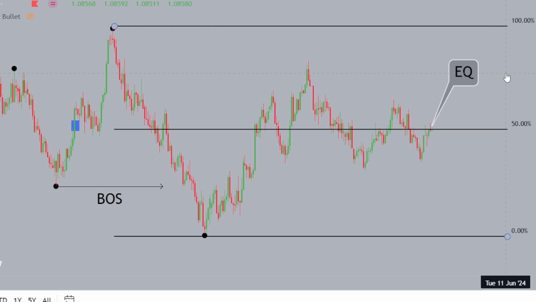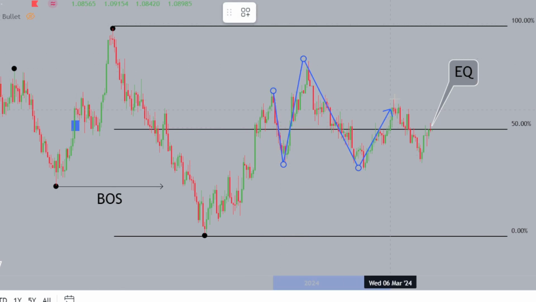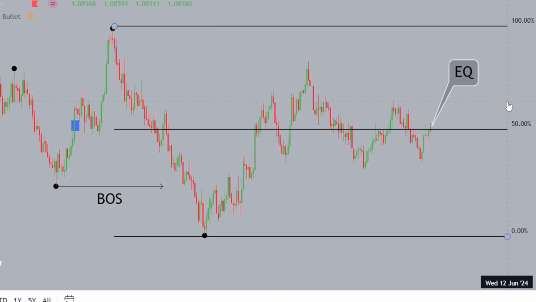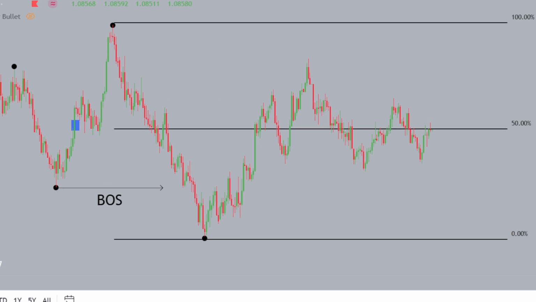What we need to understand is that price here could be very erratic. The reason why it could be very rangy, very erratic is simply because we're at this EQ. Look at how price has behaved at the EQ. We're just hovering. So from here, in my opinion, I think that CPI for April will determine the overall direction of definitely the week, if not the month ahead. So with that being said, this is the current daily outlook for Eurodollar.